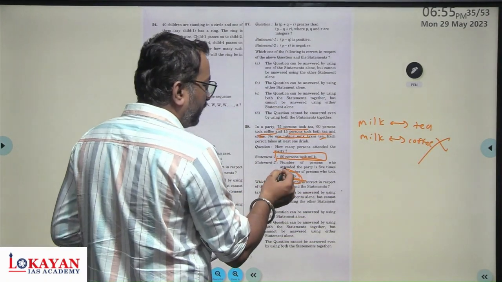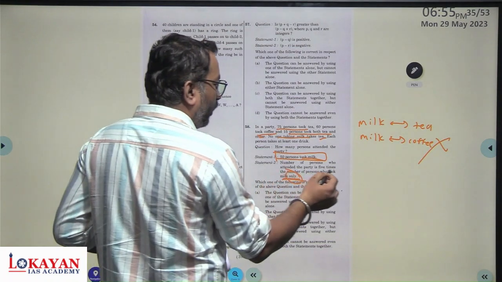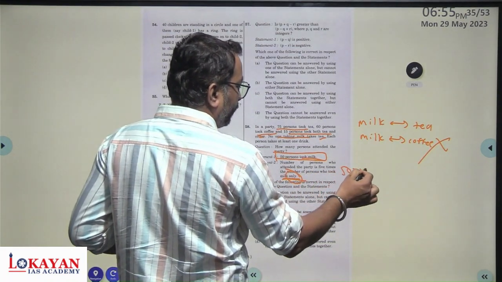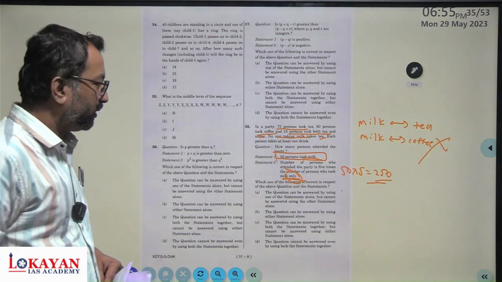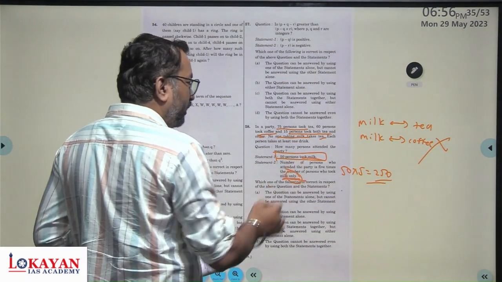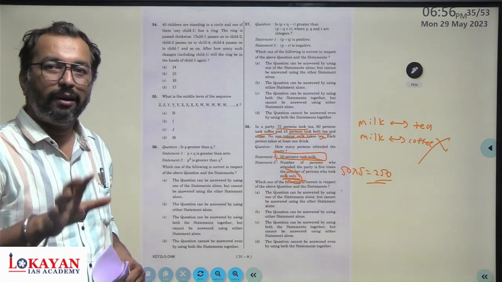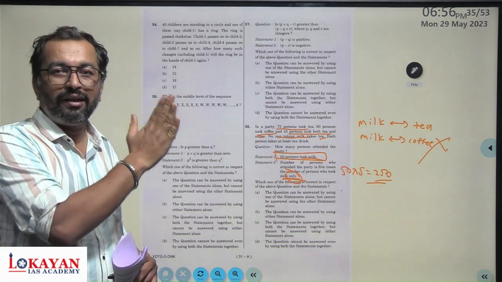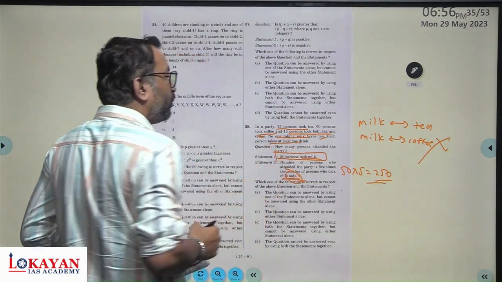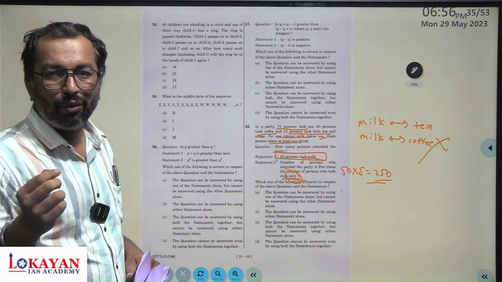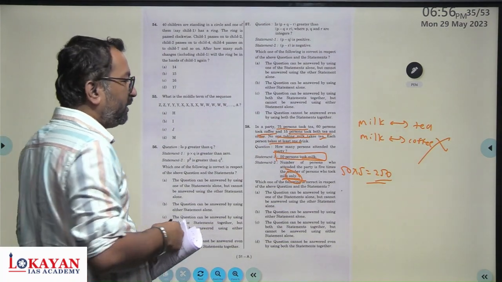So that's why some students must have made the mistake of counting 50 into 5 is equal to 250. But this is not the case. 50 persons took milk, but some people must have taken coffee as well as milk. It is not explicitly said here, but they have said each person takes at least one drink. At least one drink means what? They can take more than one drink also. So that is why there is ambiguity.